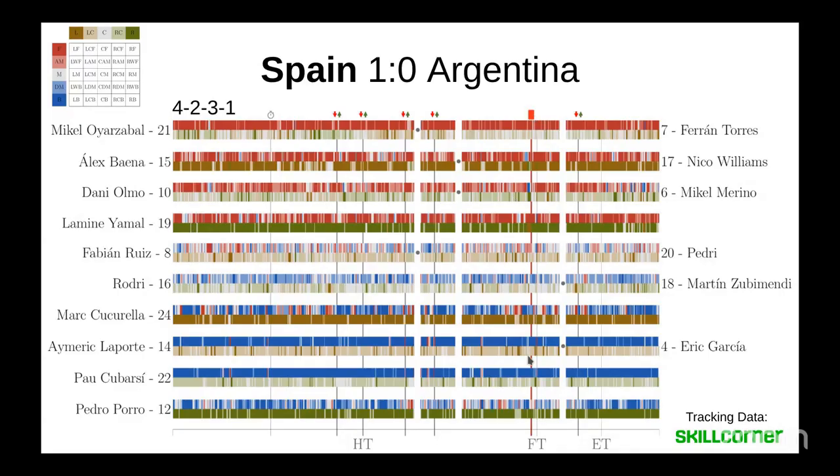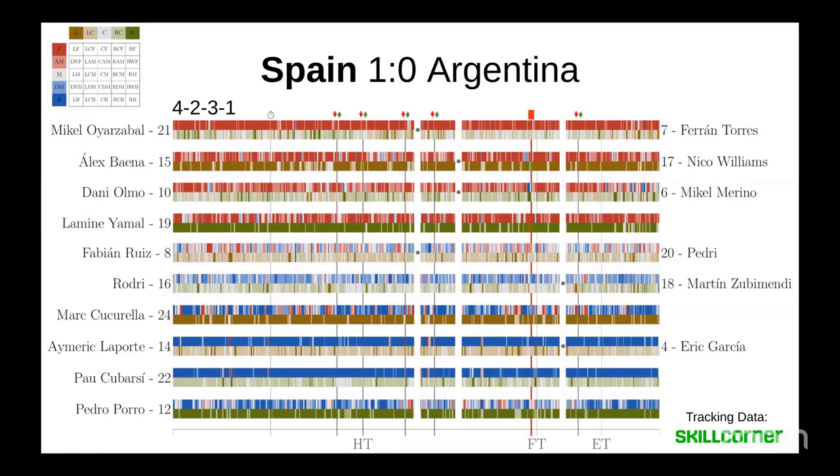And then we have the red card for Argentina. And I think it's clear and interesting to see that after the red card, you don't see any reaction from Spain. Maybe the only part that we may argue is that number 24, Marc Cucurella, was going maybe a bit higher, but I think that was also the pattern he was showing before the red card, so we cannot really relate it to the red card.